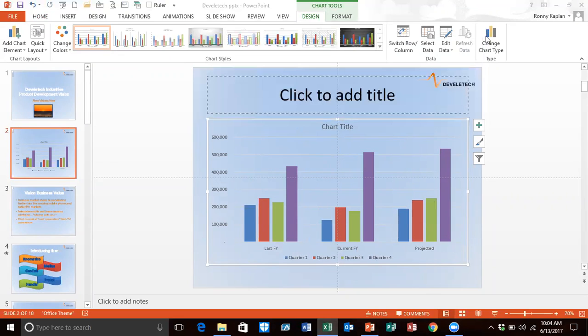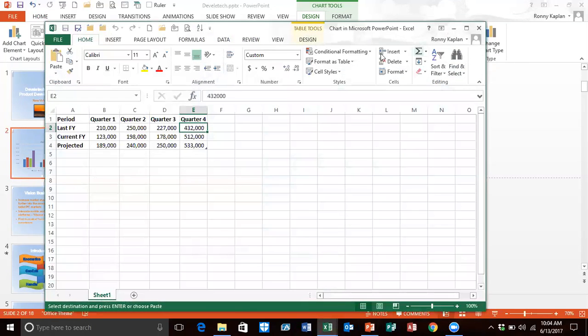Now, the way we pasted that, I'm going to go to edit my data, and I'm going to say edit the data in Excel. This is 2013 version. And even though I pasted it from Excel, this is just a kind of standard Excel spreadsheet. It has not linked the data to the original sheet.